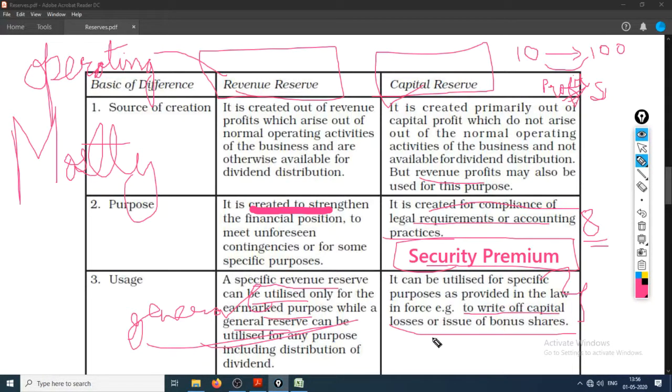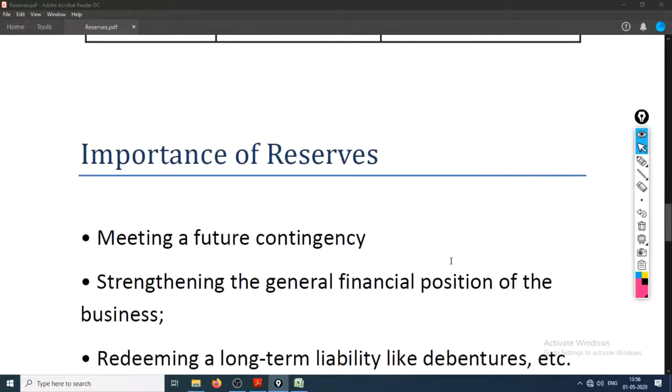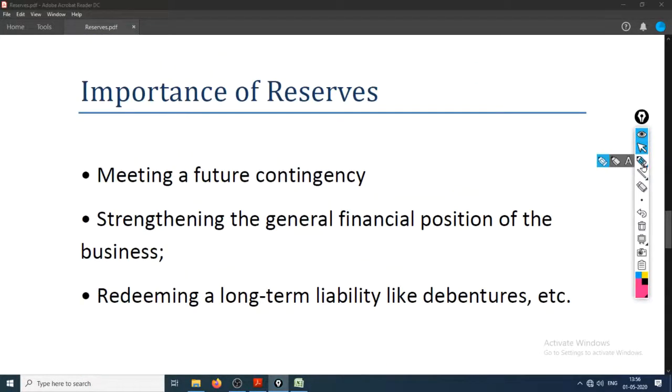Also, a capital reserve can be created from capital profits, that is if you sell a machinery at a profit, that is in place of 10 you sell it for 12. Hence 2 is not the operating profit because it is not from our trading activity. So it is a capital profit. Well, that example has lots of loopholes, but it will do your work.